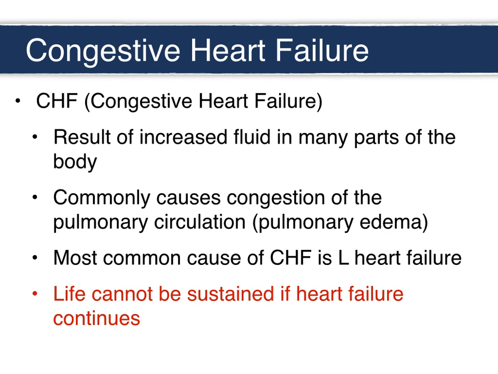If we think about the way blood flows through the body, right? So here's your little anatomy review. Blood is going to get squeezed out of the left ventricle. It has to go through the arterial system. Blood's going to go into the kidneys and then back out of the kidneys. Blood is going to go into the venous system, and then the venous system is going to bring all the blood back to the right atrium, to the right ventricle, and the right ventricle through the pulmonary arteries into the lungs. And we do perfusion in the lungs, and then blood goes back into the left atrium and into the left ventricle.